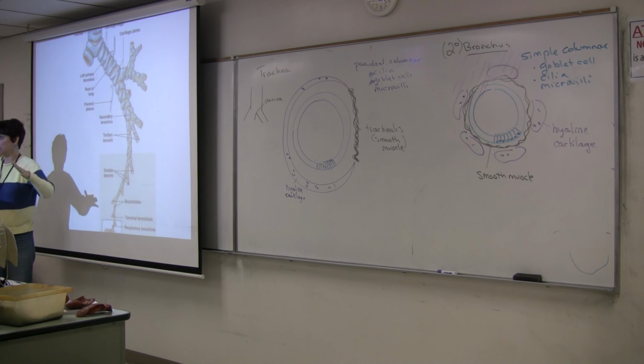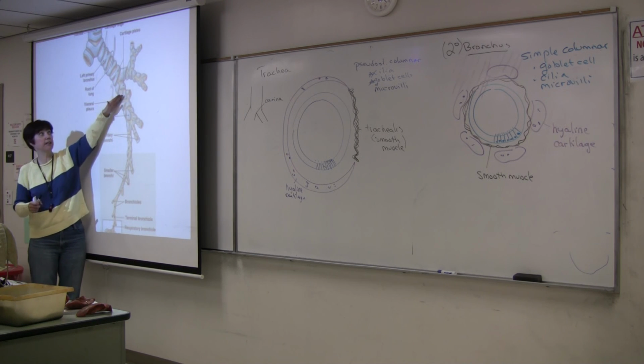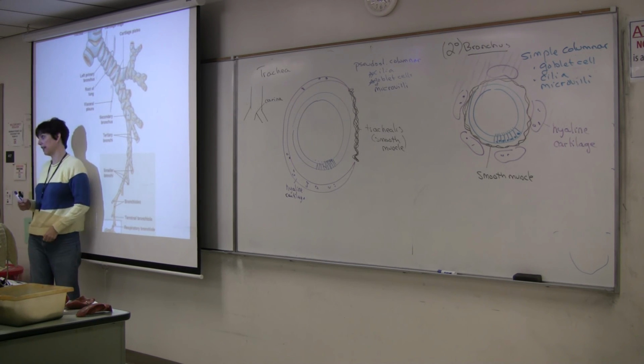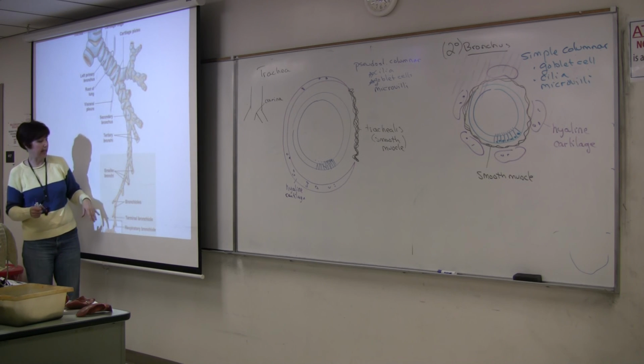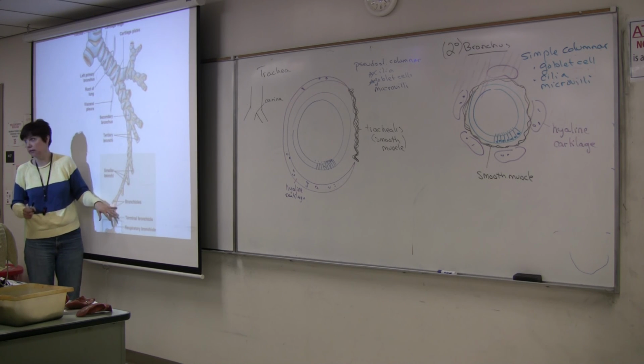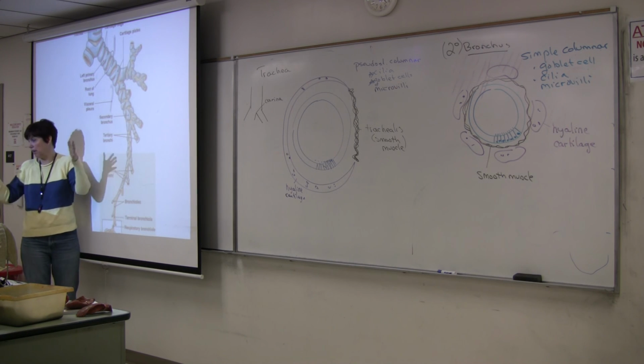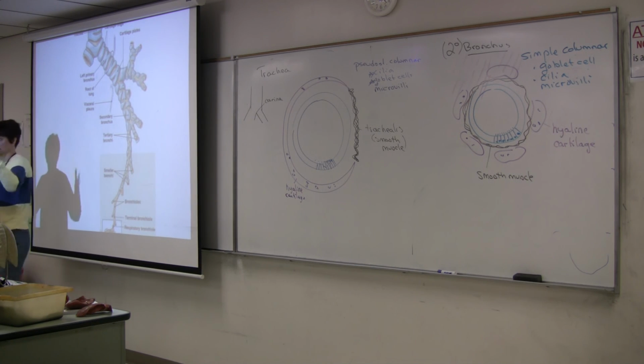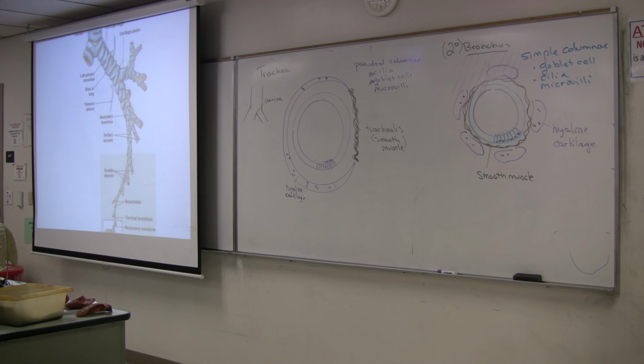Now, there's a transition, so probably even some of the secondary bronchi would still have pseudostratified columnar, and some of our smaller bronchi, or larger bronchioles, may still have simple columnar, all right? But I'm wanting you to know it as the characteristic arrangement, so most of them are going to have the appearance that I'm giving to you.